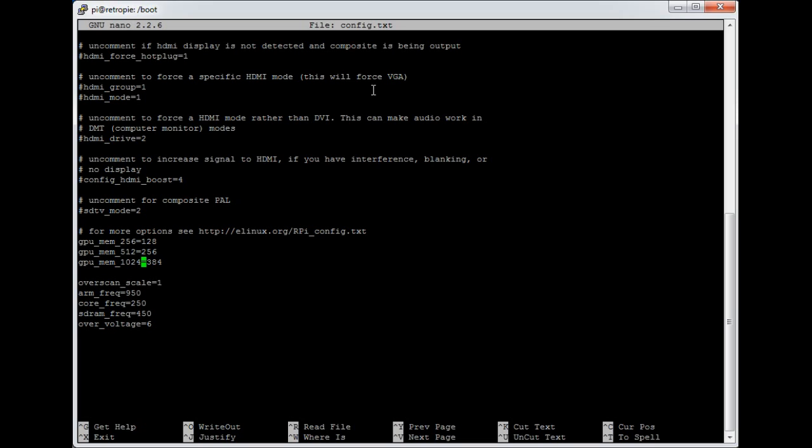And as you can see, by default you will get more assigned to your graphics if you've got more memory to start with, like a Raspberry Pi 2. And I know a lot of people have tried a 384 memory split when you've got 512 total, so when you've got a B. And I think it works for some of them. Maybe others don't find it so good, but I'm just going to keep it stock. I'm just going to leave it like that for these tests, so you've got as much like for like testing as I can get. I'm not over configuring these systems at all.